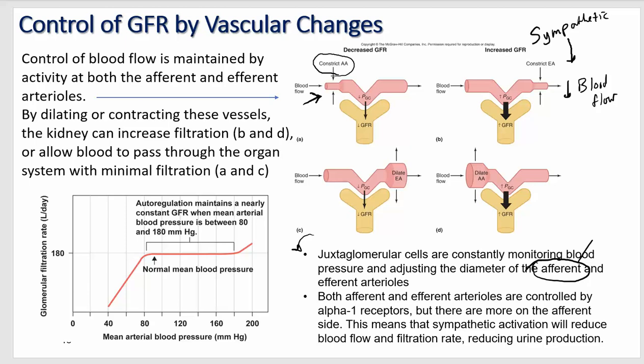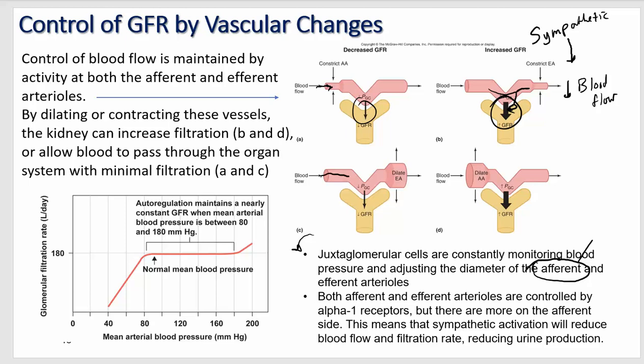Okay, so let's get back to what we're talking about here. We've got four different situations. So we have constriction of the afferent arteriole, which is just going to block blood flow. Okay, so it's going to slow GFR. We have a situation over here next where we say, okay, let's leave the afferent alone and let's constrict the efferent, and that's going to cause that back pressure, which is going to increase GFR. So we can see the bigger arrow there, small arrow there, big arrow there.